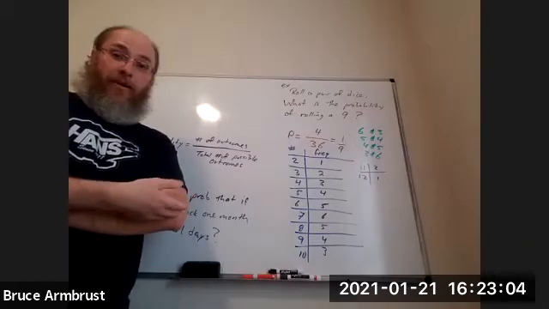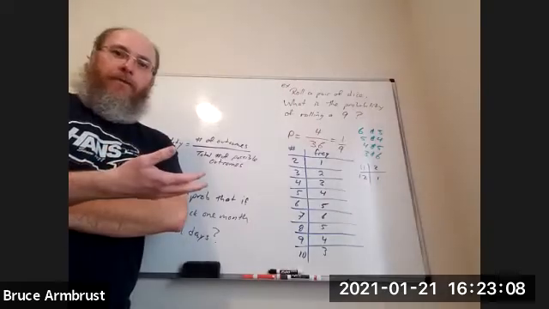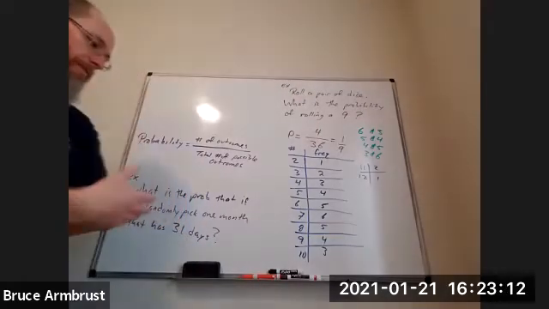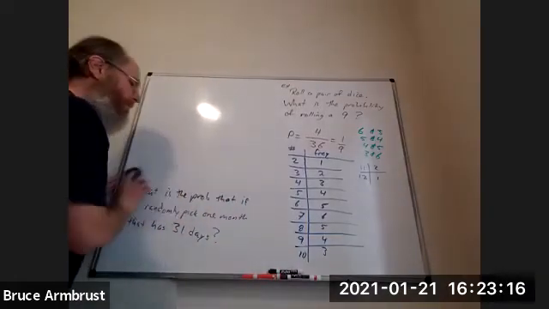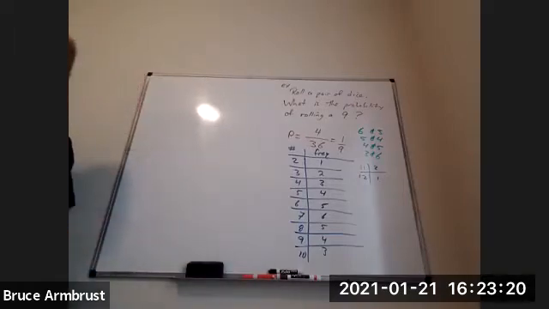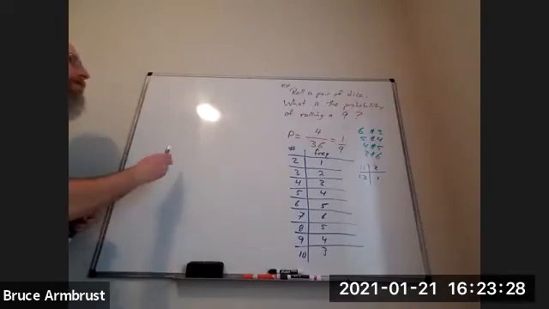What about and? What about or? What about conditional, right? What about those kinds of probabilities? So let's start with or. And we'll even use the dice example to do an or. Okay. So how about this? We're still rolling a pair of dice.